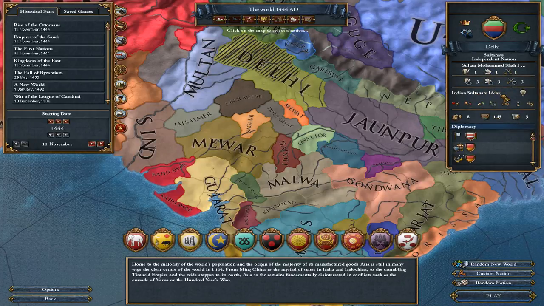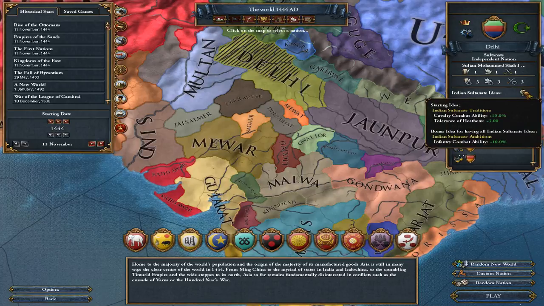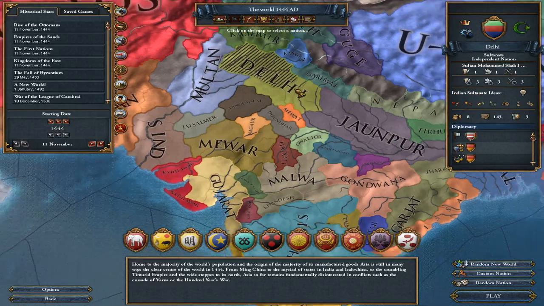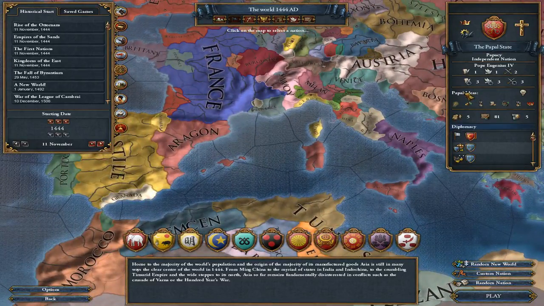And it tells us also a set of ideas for our country that will modify perhaps our economy, our technology, something about our country, and that will make playing as Delhi feel much, much different than playing as somebody like the papacy. They will have a different set of ideas.